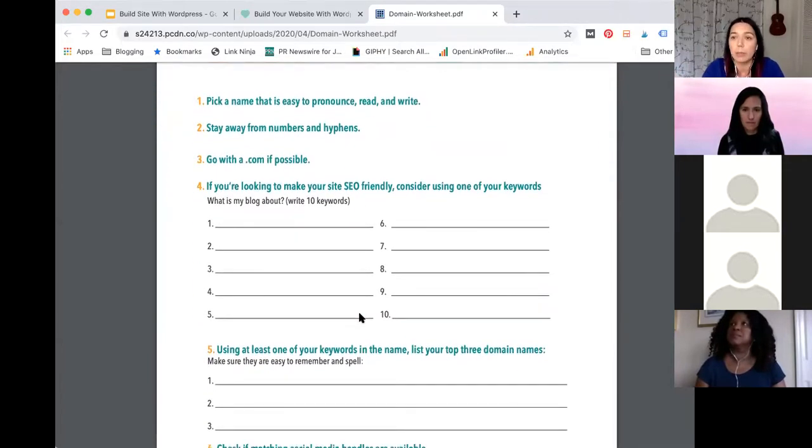And then finally, something that you want to keep in mind is websites run on SEO. Most of the traffic you're going to be seeing is going to be coming from search engines like Google. So you want to be search engine friendly, and search engines like to use the words in your domain to figure out what your website is about. So this is something that you can do. It's optional. It'll help your search engine optimization.